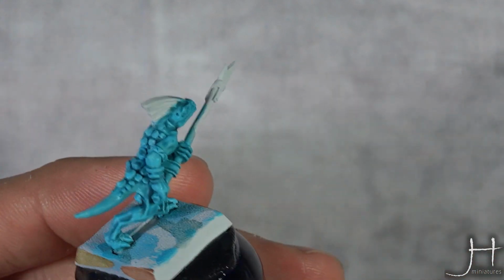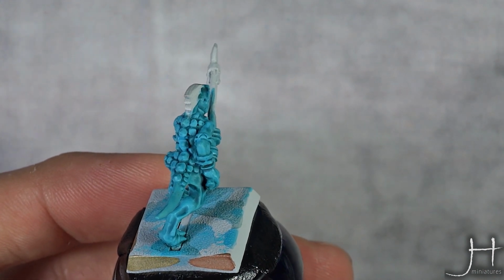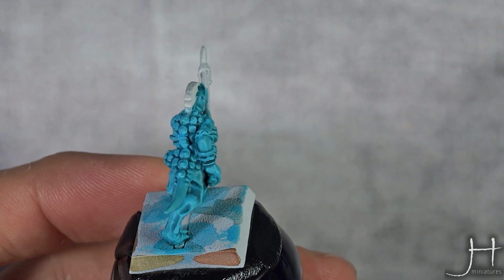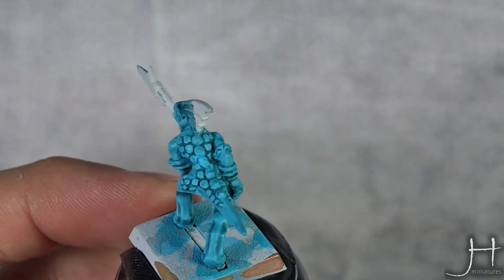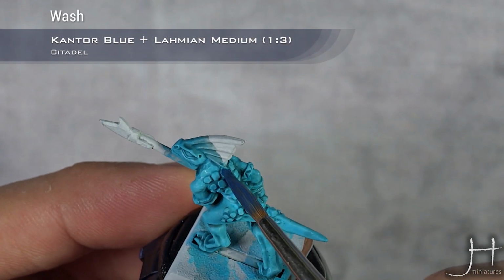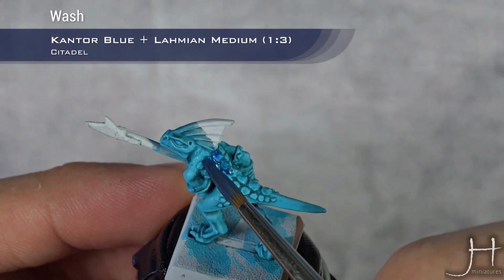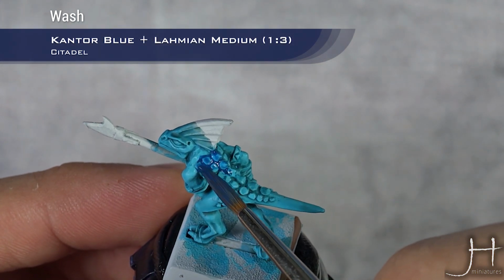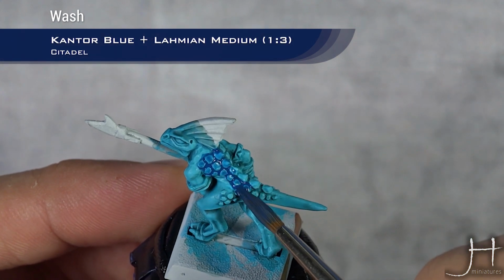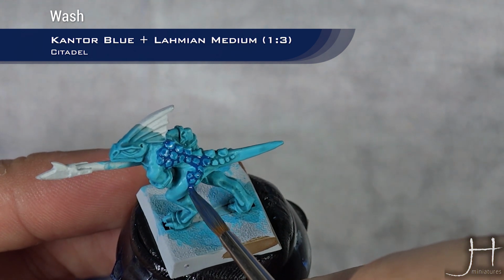And now we will do a third wash. This will be over the scales on his back. This is a wash with Contour Blue mixed with Lamian Medium. That's 3 parts Lamian Medium, 1 part Contour Blue. Apply it carefully over the scales. You need to be careful not to go into his skin, but you want the Contour Blue to be lining the scales with the skin.